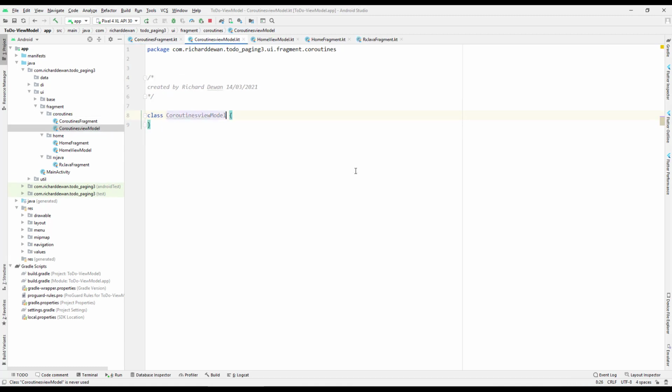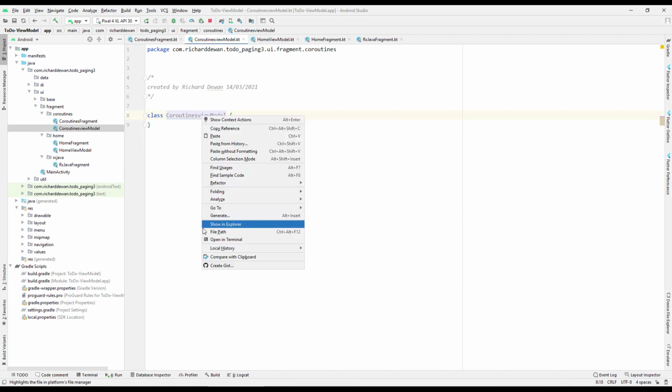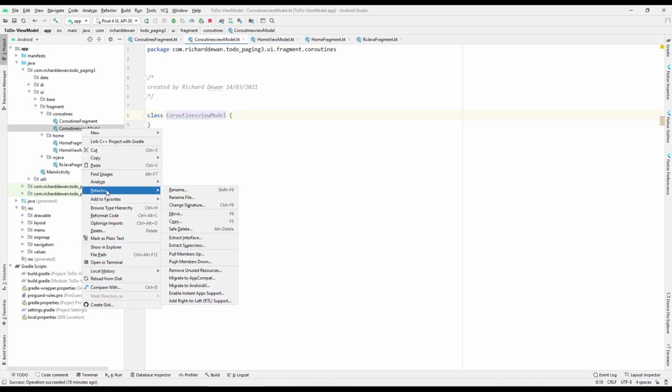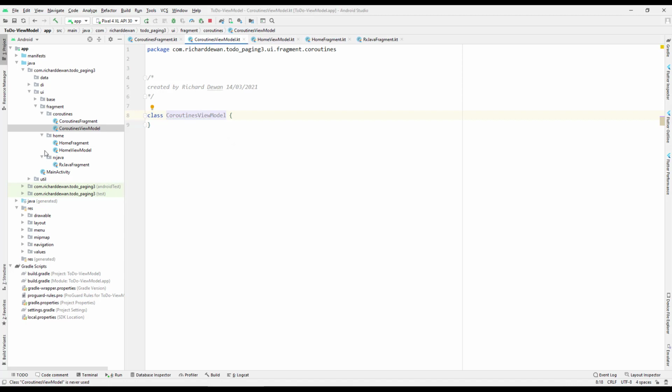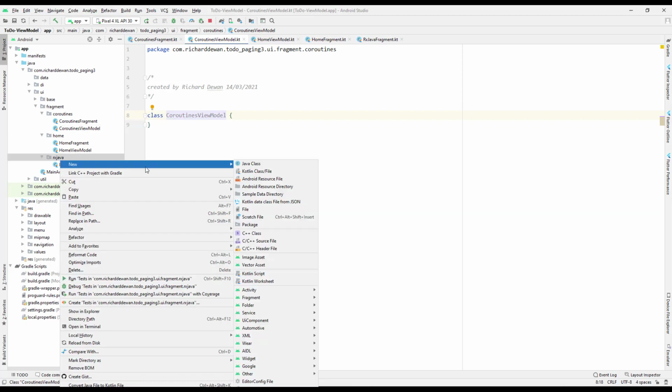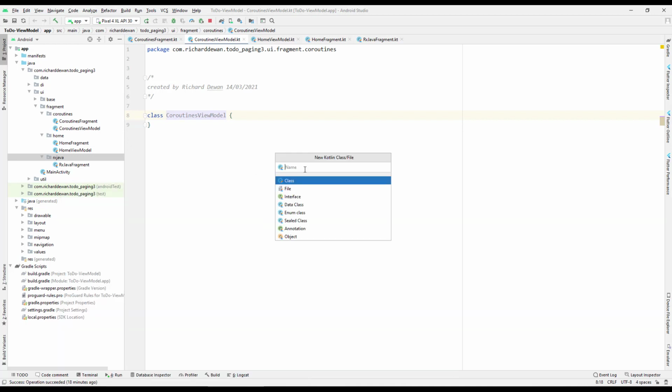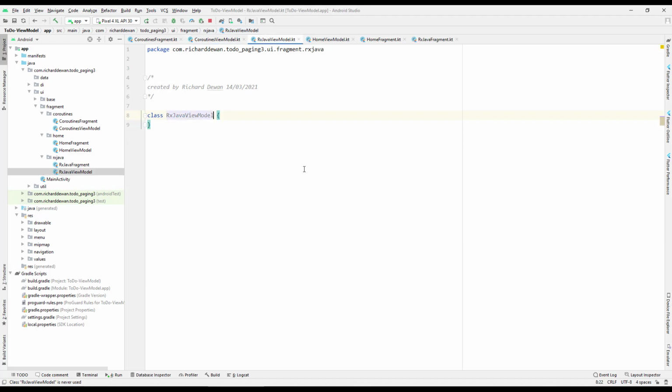You can give any name, but I'm just using this one. I need to refactor this; it should be uppercase ViewModel. And then I have another one for RxJava, and I'll call it RxJavaViewModel.